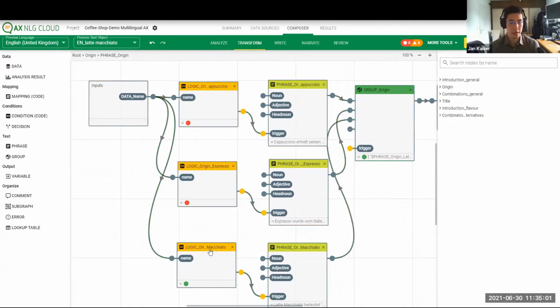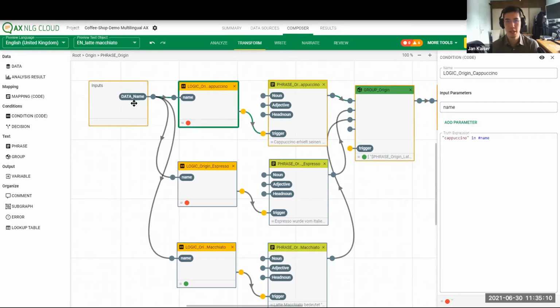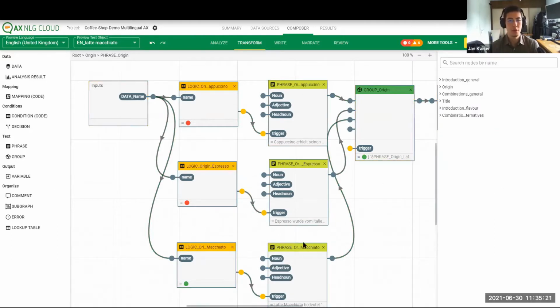So one main thing again is we're having the data in English. What we're using here is we're checking whether cappuccino is in the name of our product or whether espresso is in the name of our product or latte macchiato is in the name of our product to steer which one of these phrases is being generated.